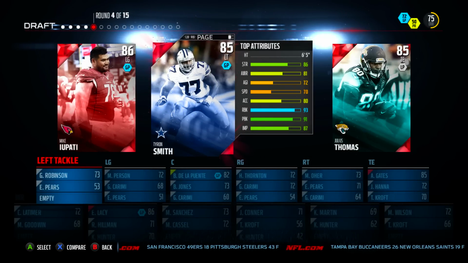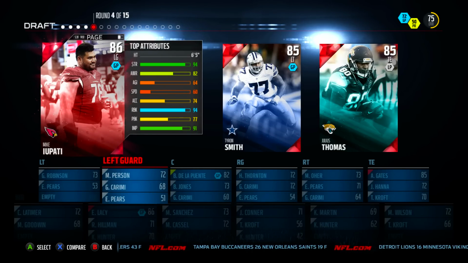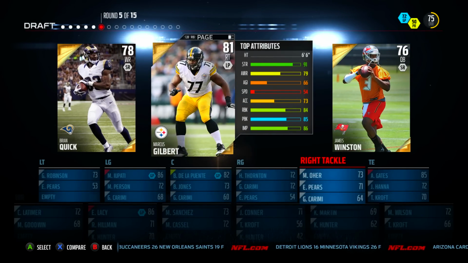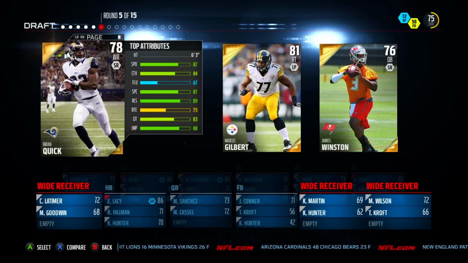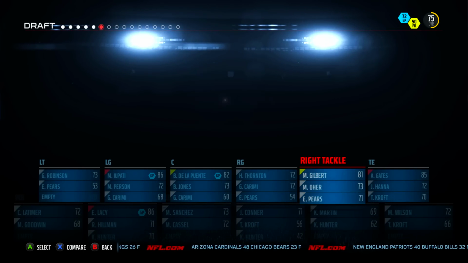Now round number 4, I wanted to get another offensive lineman. Since I already got Antonio Gates, I didn't need Julius Thomas, so I elected to go with a left guard as opposed to a left tackle, just because I like to run up the middle a little bit more than to the outside. So having a left guard will definitely help me a little bit more there. Now for round number 5, a quarterback finally came on the board, and that was Jameis Winston. I really did think about it, but I did elect ultimately to go with Marcus Gilbert at right tackle. It was between Jameis Winston and him, and the main thing is I didn't see a quarterback yet, and I didn't know when the quarterback would come later on in the draft. But like I said, I ended up going with the right tackle for that round.